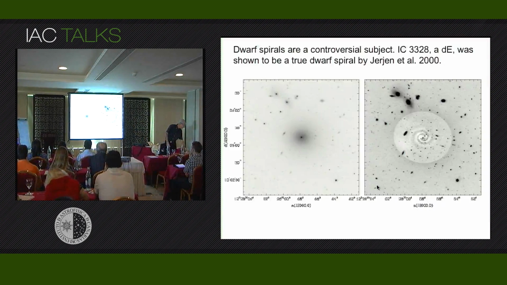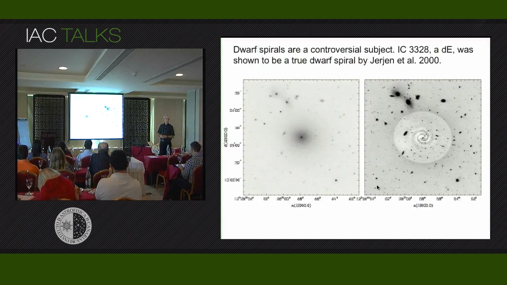Now, detailed studies of these local group dwarfs, which are barely visible, I just show a couple of dwarf spheroidals. Now, that term was always used in the local group, and a couple of dwarf irregulars. They're so nearby, you can study their star formation history, and they have complex star formation histories in the local group.